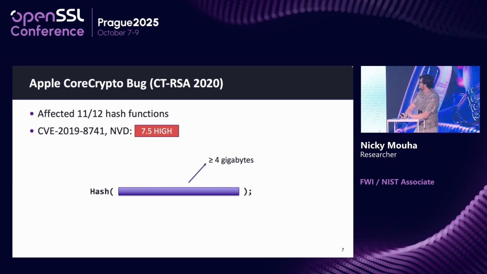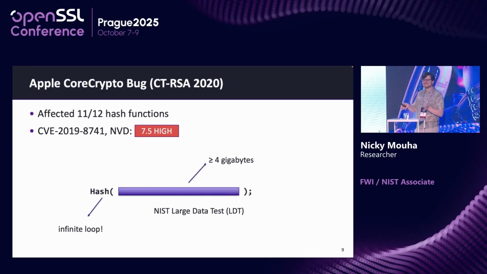So what happens if you hash a message of at least 4 gigabytes, or do one call to update that is 4 gigabytes? Then you will enter into an infinite loop. And as it turns out, NIST actually knew about this somehow, because if you look at the documents that describe how hash functions should be tested, it says, well, we only test small messages, because if an implementation is correct for small messages, it is also correct for large messages.